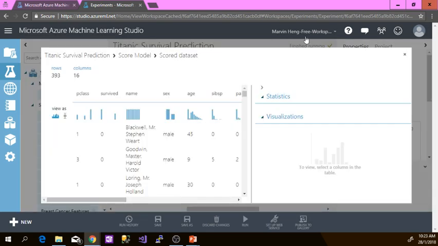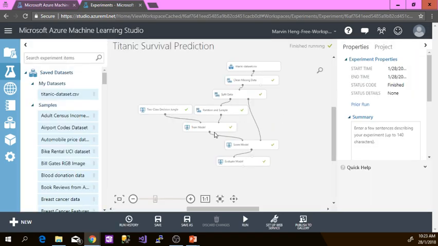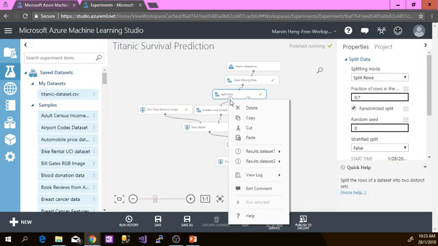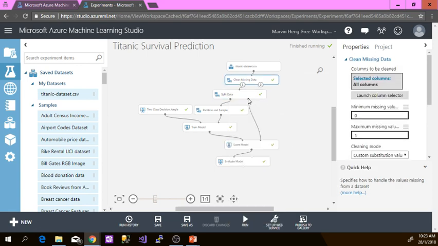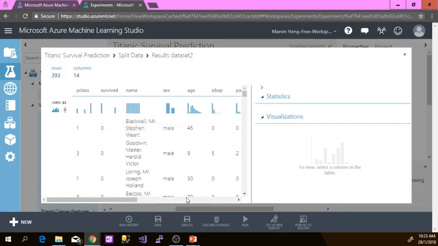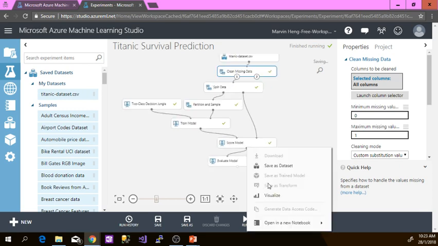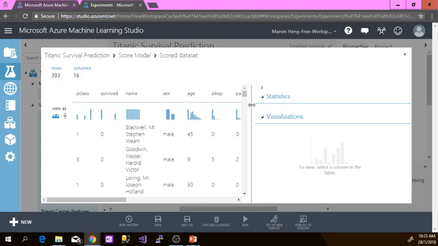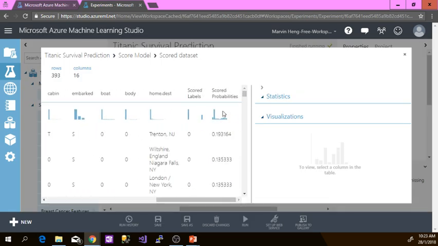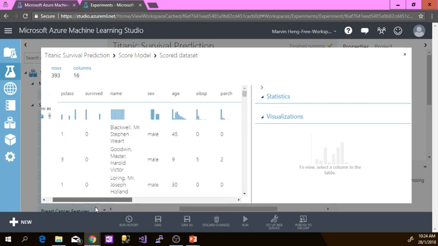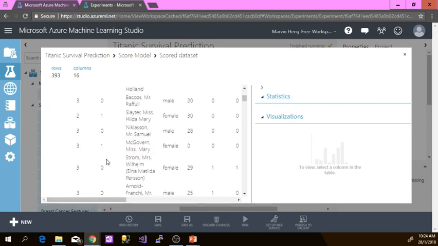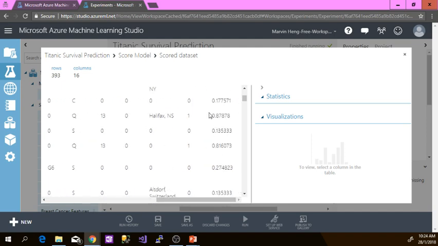Over here you will notice that just now we had 16 columns, but our data is now 14 columns. What is the difference between these two sets of data? One is before the training and analysis, one is after. It's basically adding two columns. The score label is exactly a duplicate of the survive column. You can see it's 0 1, and over here also 0 1.